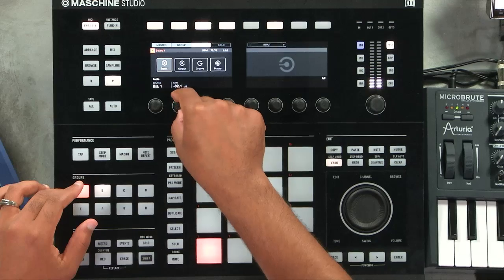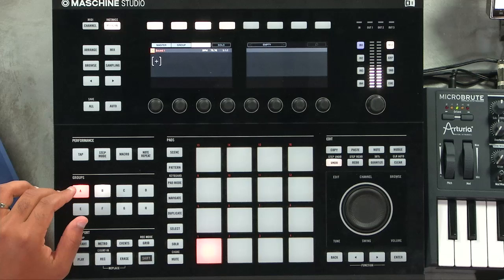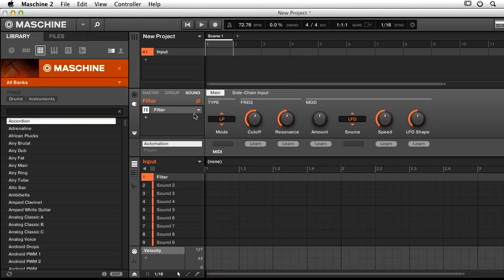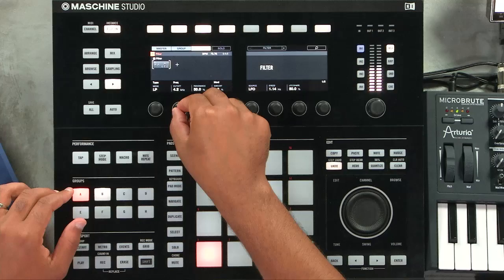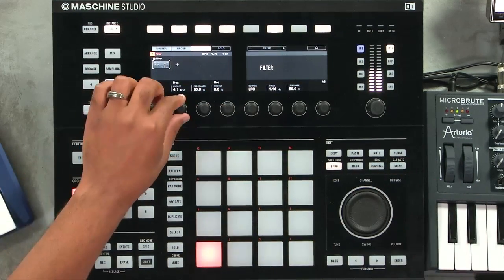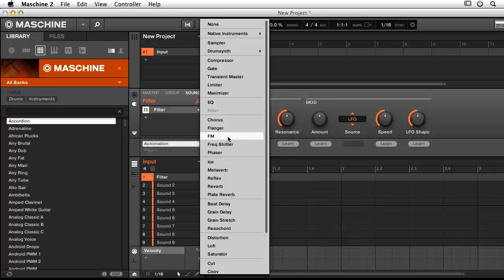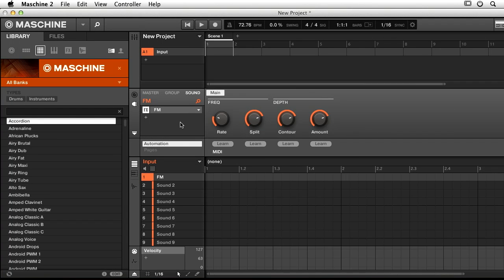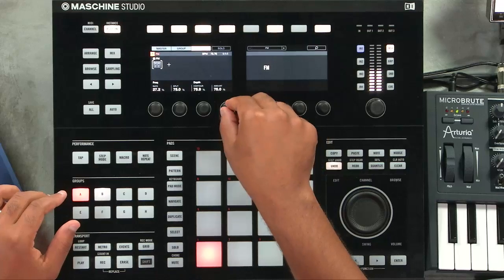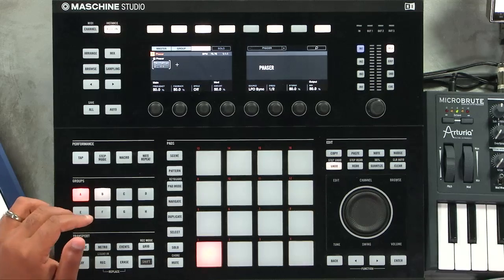I got full control. But what's also cool about this is now, if I go to my plugins, I can start adding effects directly on there. So if I want to sample it like that, I can just do it. I don't have to add it after, and of course you can add as many different layers of samples as you want. So say you want to do maybe you want to really get crazy and throw some FM on it. Well, maybe you want to do that. It doesn't matter. And these can also be your external plugins as well. So whatever you want to sample in there, you can do.